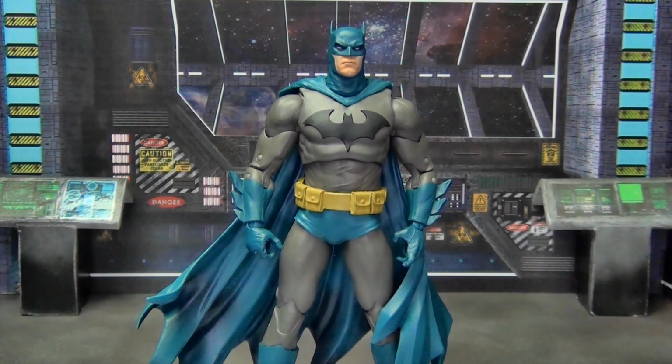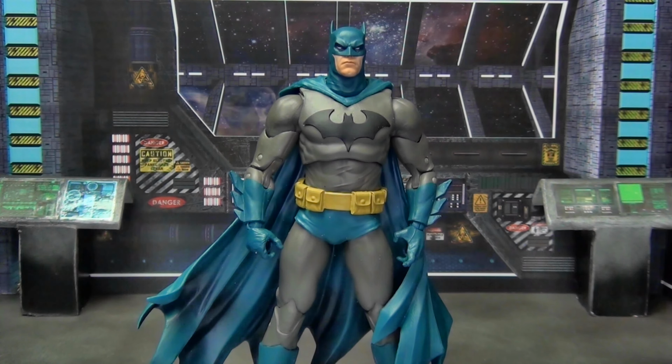Look, guys, I'm glad I got him. I really am. I was hesitant. I put it off for a while until I walked into Walmart, saw it for $5 off, essentially. I mean, that's why I picked him up, and now I'm really, really glad that I did.